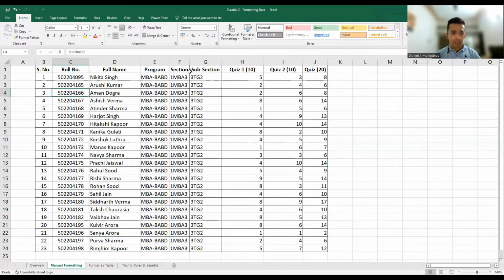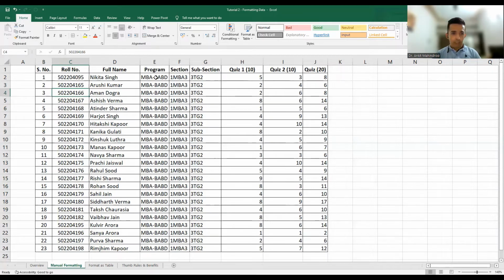One option that we can sometimes use for alphanumeric data, in case the width of the data is almost same or similar, is that we can center align that data as well.